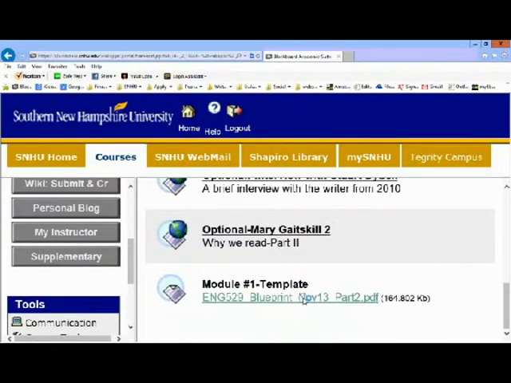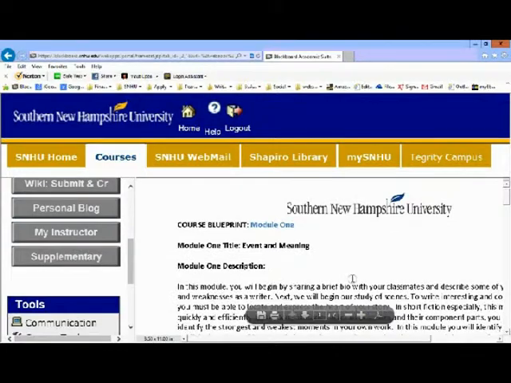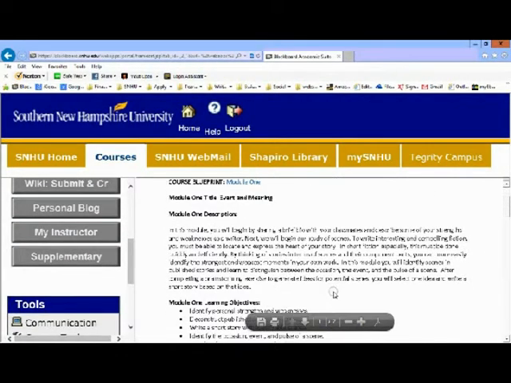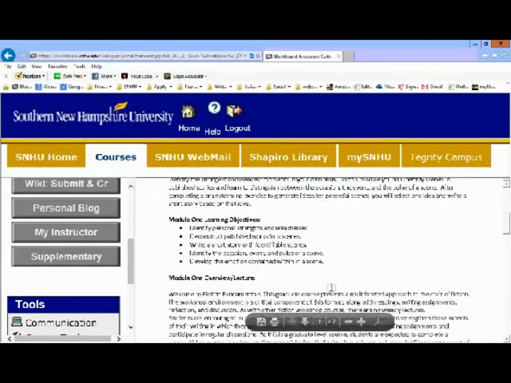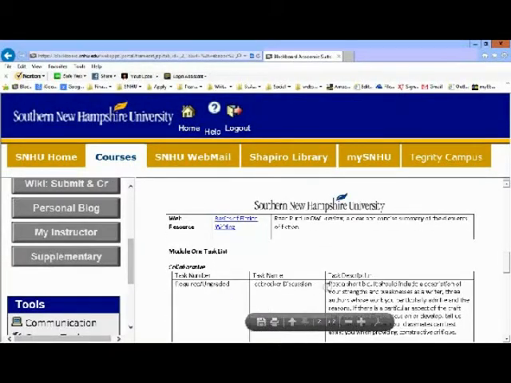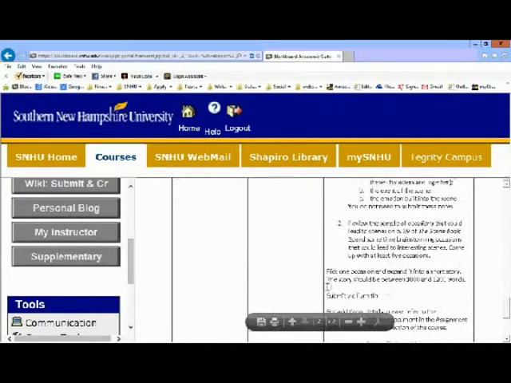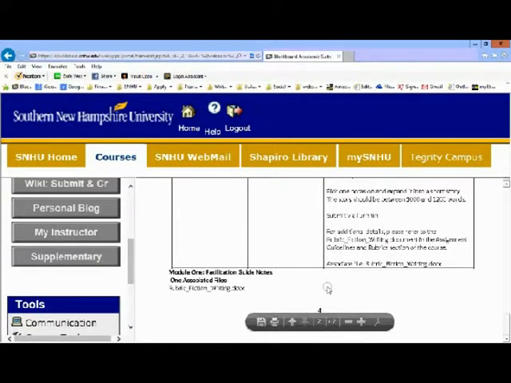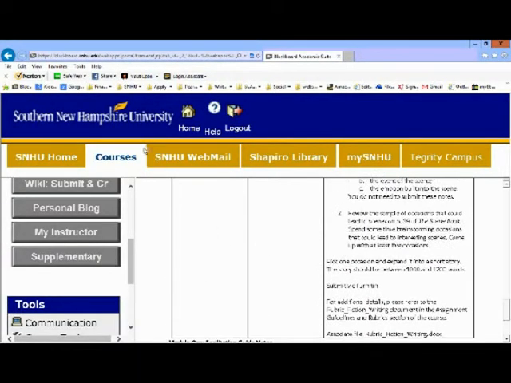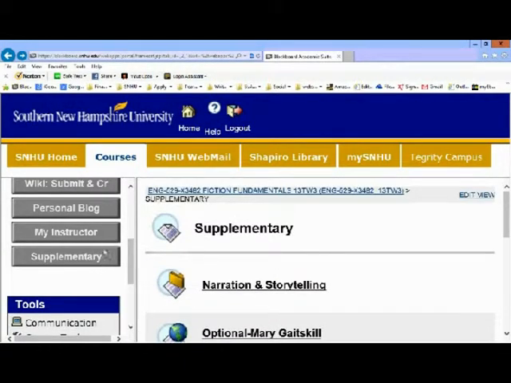The other thing I'll include there, you see this module number 1 template. I used this last term. People found it helpful. Basically, it's just a setup of each module. Can't see it very well, I notice, but in this one place, one format, here are the things you read, and the assignments as far as discussion board and or story that you have to write. So it's all just in this one document, and I keep calling it the template, because it's what I used when I designed the course.